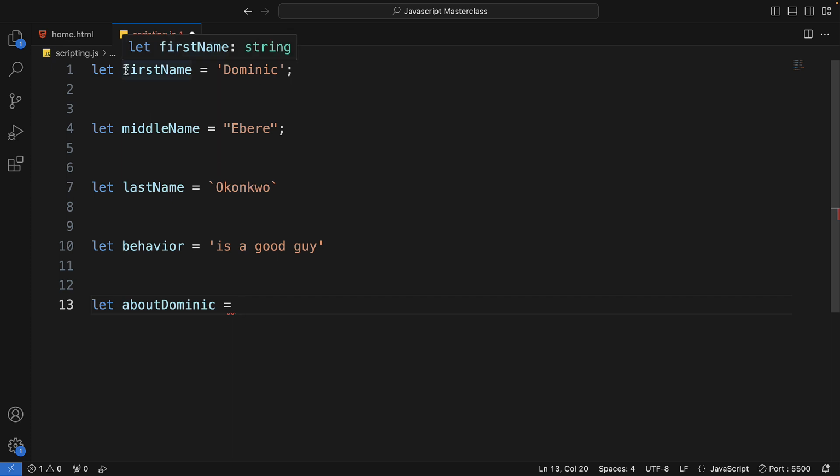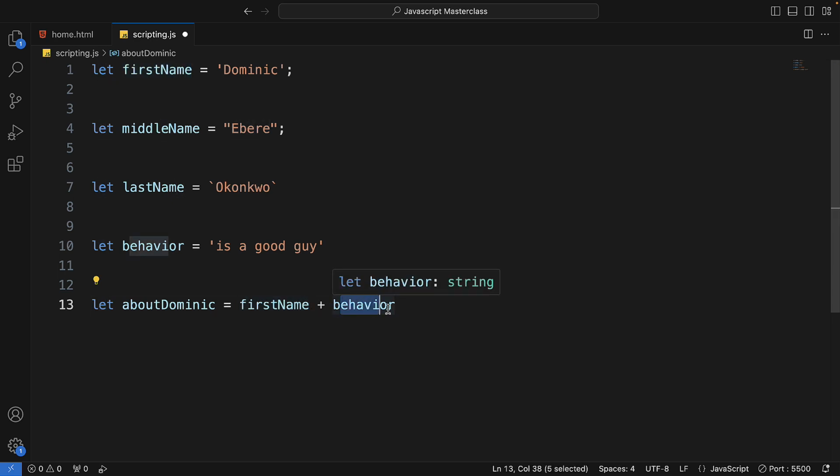So I want to concatenate firstName and behavior together. So how do I do that? I can say firstName plus behavior, like so. So if I'm to console.log aboutDominic, I'm going to get Dominic is a good guy right here.